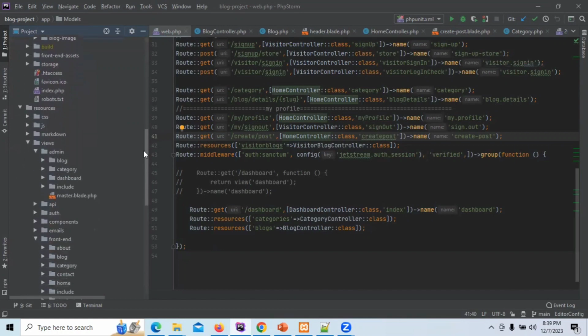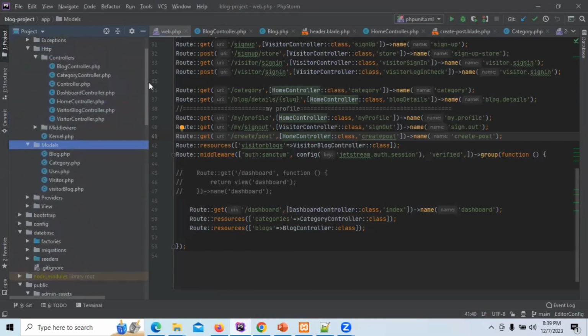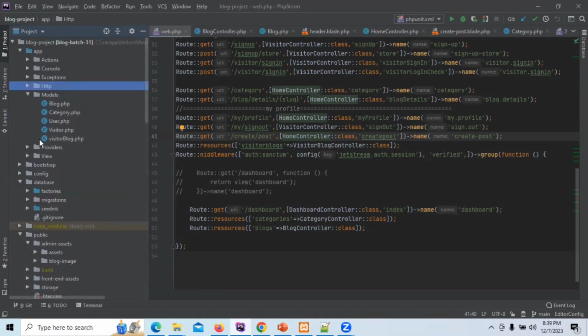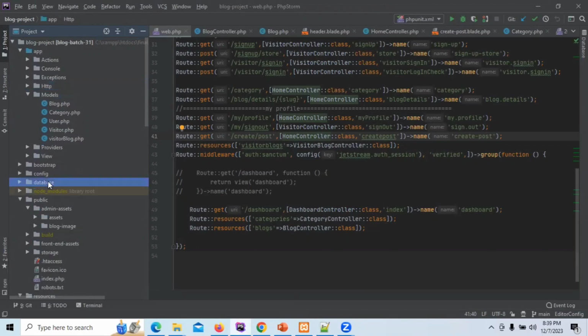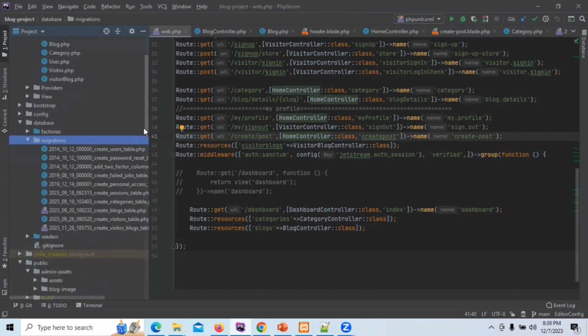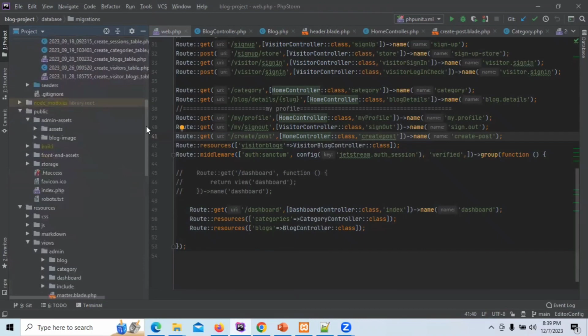And lastly, these are my migration files, shaping the database structure.